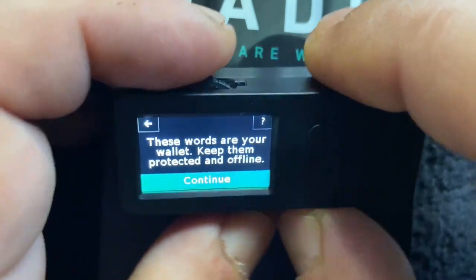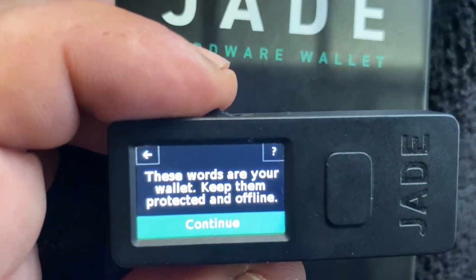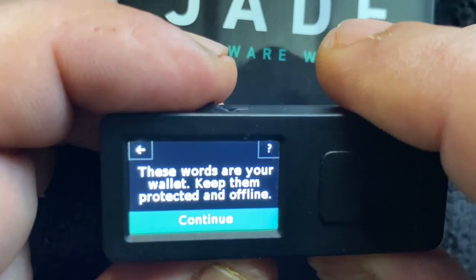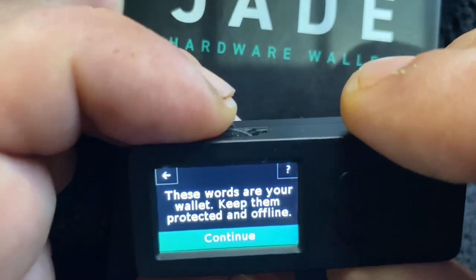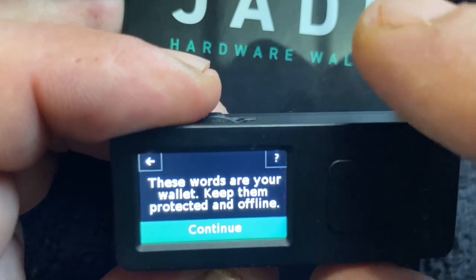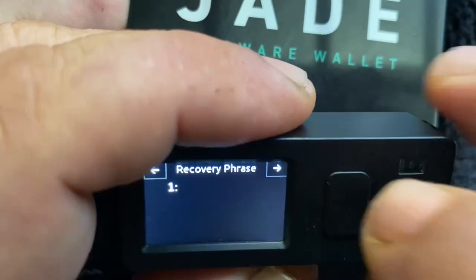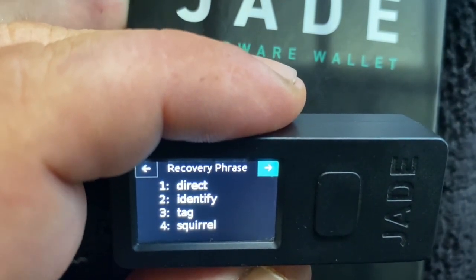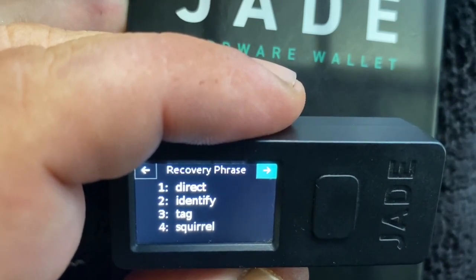Here we're going to get our 12-word seed phrase. For a 24-word seed phrase, you'd go into those advanced options. But right now for the standard wallet, we're going to get a 12-word phrase — we're going to hit continue, and it's going to populate our 12-word seed phrase. Be sure you write it down, because afterward it will make you confirm that you wrote it down properly by asking you questions. I'll go through this real quick and show you how it goes — I'm not going to show the whole thing. I have to record these, so I will be back in just a second.